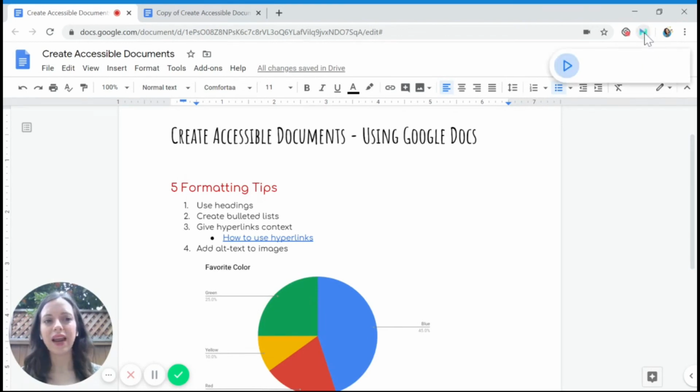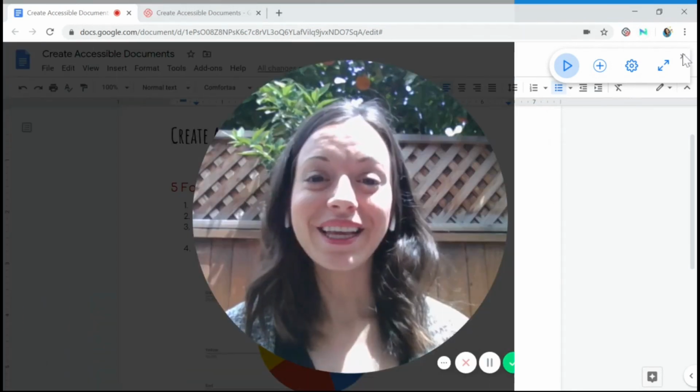The reason that I would recommend this tool is to listen to your document so that you can hear how a student who is using a screen reader would experience your document. Like I talked about before, things like lists. Maybe listening to a list, you realize that numbers would be really helpful, so you can go back and add those. Or just hearing how the student is going to interact with things like images or hyperlinks within your document. If you listen to your document read back to you, you can see how that student would experience that using that text reader.